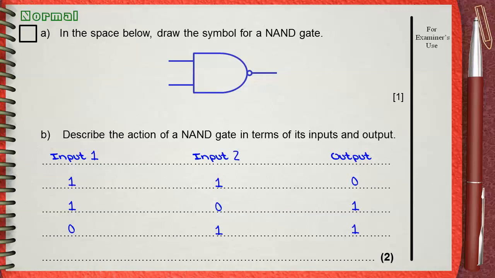The fourth and last case: if input 1 is 0 and input 2 is 0. For an AND gate, this would be 0. So for NAND, this will be 1. In general, the outputs of the NAND gate are always the opposite of the outputs of the AND gate.